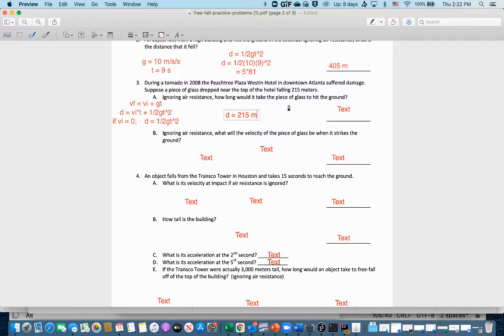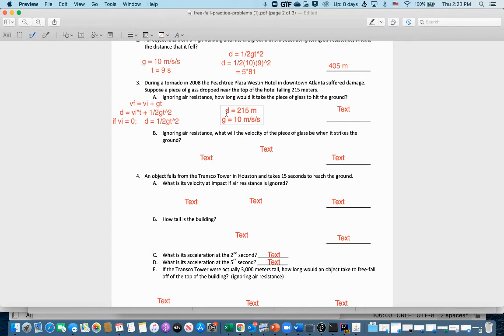This is meters, so I know it's a distance. Okay, so it gives me this one right here. Also, I know that G is equal to 10, right? We always have that, as long as we're on Earth, we have that going for us right here. So now it's saying, okay, you have these two. How long would it take?